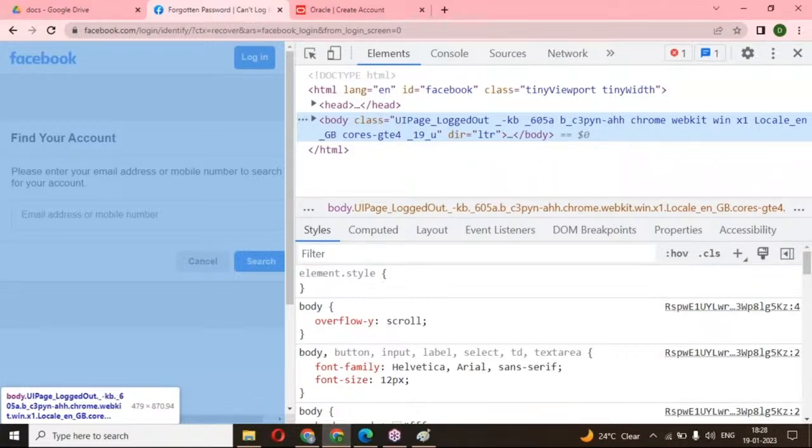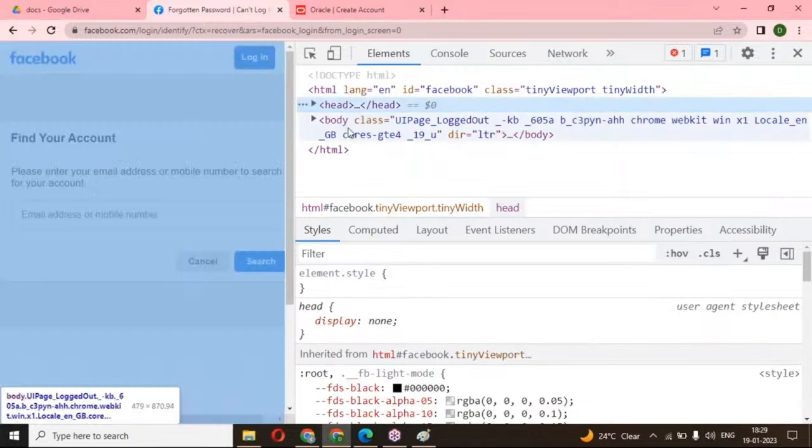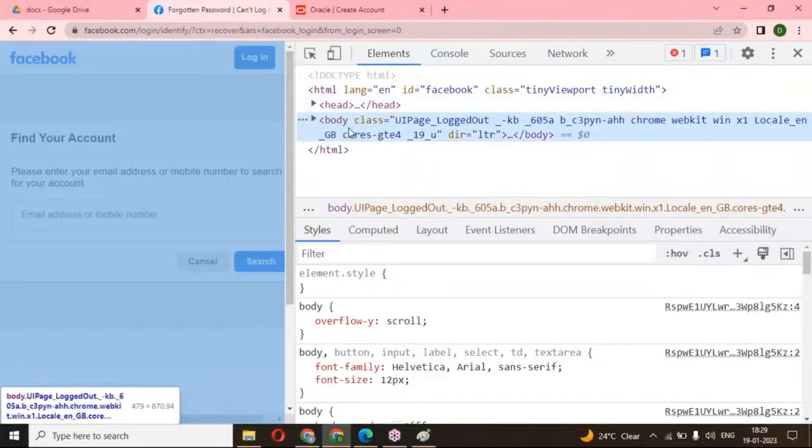The body part of the application we write with the body tag, and the head tag is used to write header information for our application. Head tag is used for header information, body tag is used for the body part of the application. Both head tag and body tag we use for creating our application.